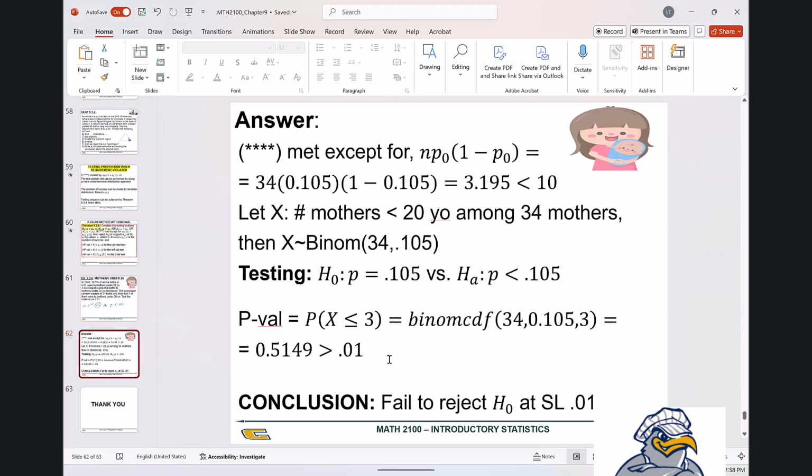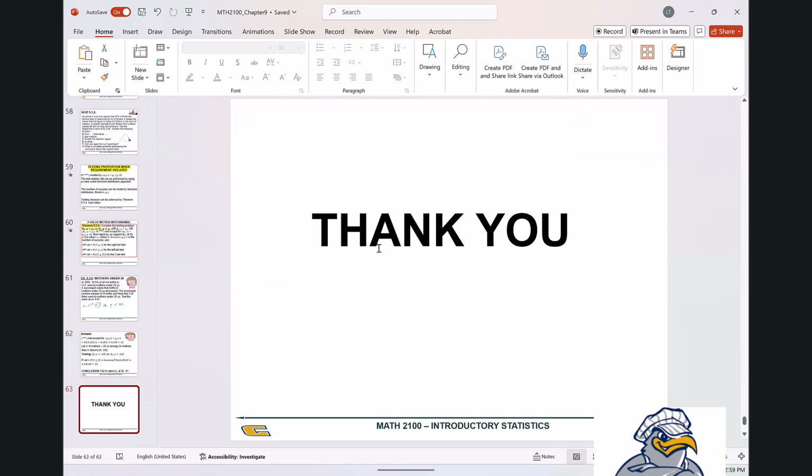This example is just to bring your attention to the fact that sometimes the requirement fails, and at that point you need to find an alternative. It's always good practice to check the condition before proceeding with the theorem. I think it's unlikely we will have this kind of problem in the test, but I just want to bring awareness of what to do if the condition fails. Thank you so much for your attention, and I'll see you in chapter 10.